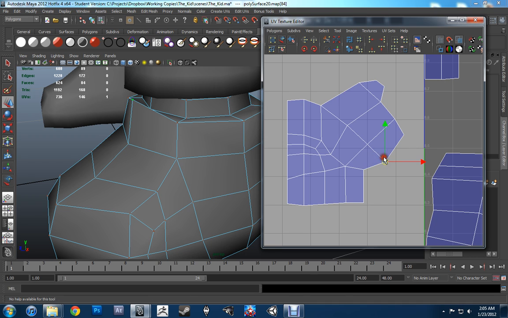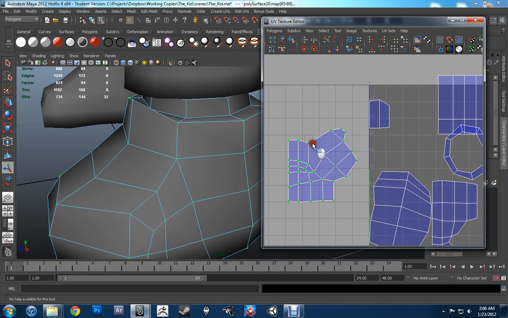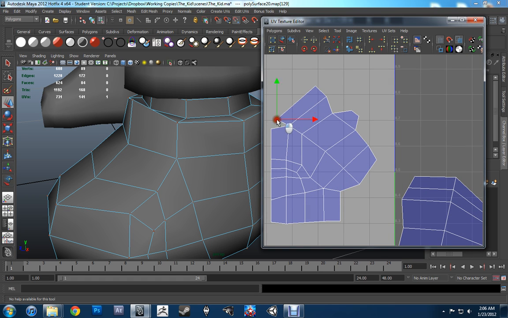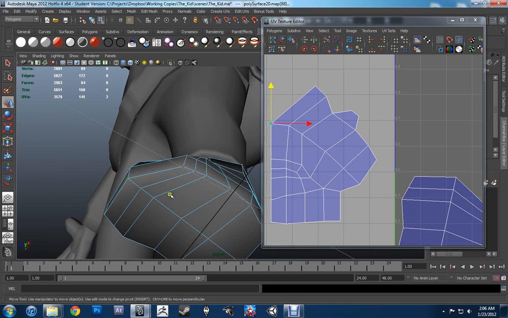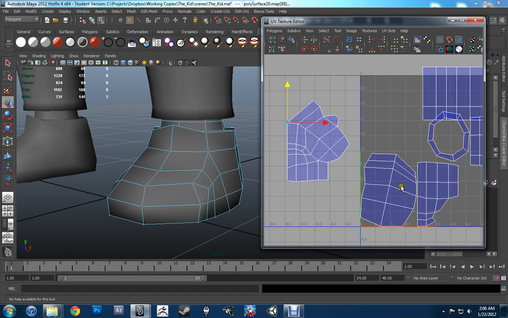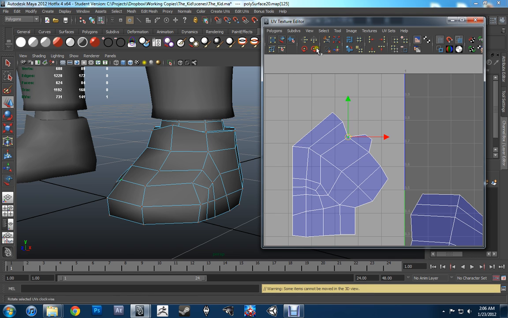Just holding V snaps to vertices or UVs. So, save that. What I think I might end up actually going for is the sole, making it a separate UV set, or separate space. Just keep it on its own. I think that'll work out.